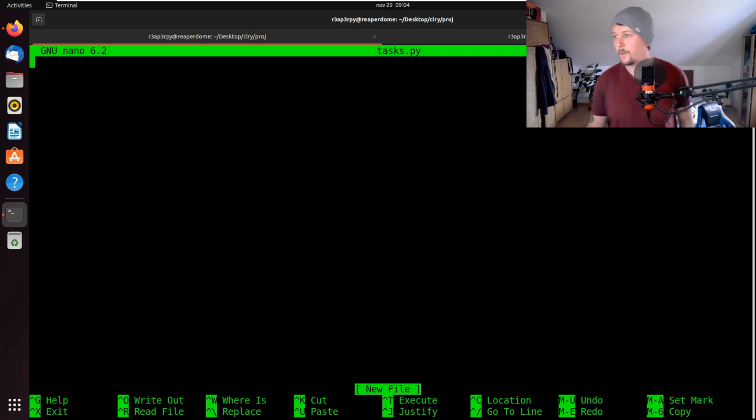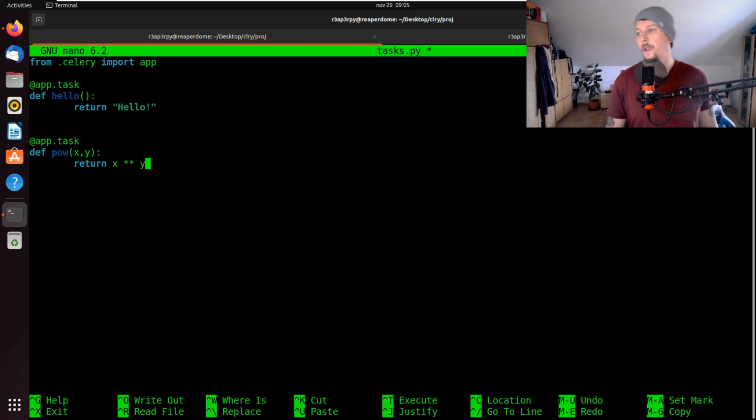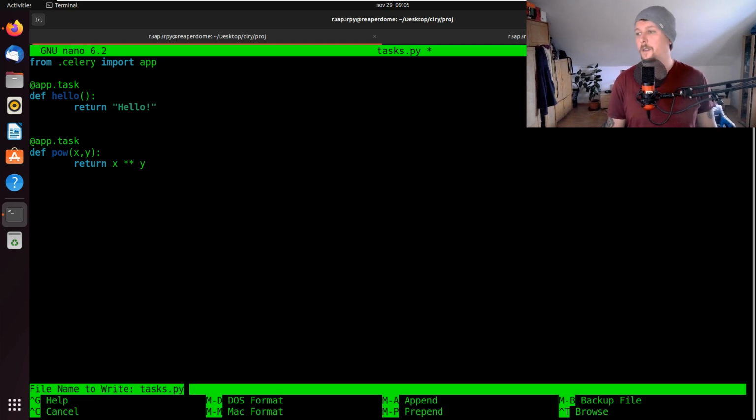Inside the tasks, what we would like to do is to import from the Celery folder the application, and we will have the task and call this hello, return hello, and we will have the pow, which takes two numbers and returns x to the power of y, and basically that's it.